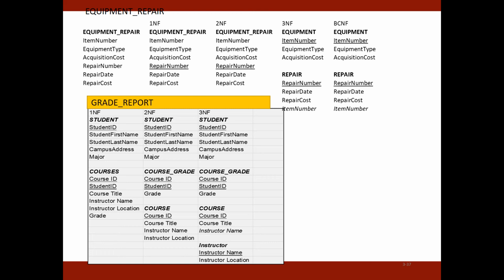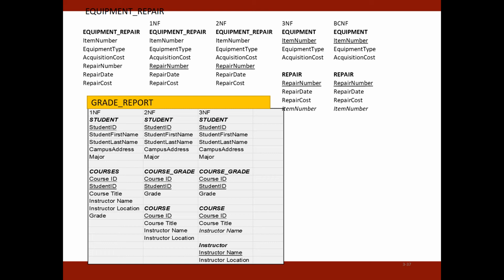So can we say that the first column of courses meets the first normal form criteria? Yes. Why? Because the criteria for first normal form is that it has to be a relation and it has to have a primary key. Now, do we have a primary key for the courses first column? Yes. It is composite. As long as it is a primary key, we are good. So now it meets the first normal form.